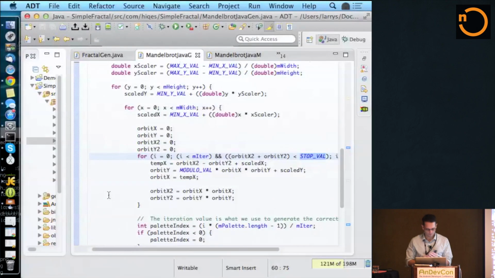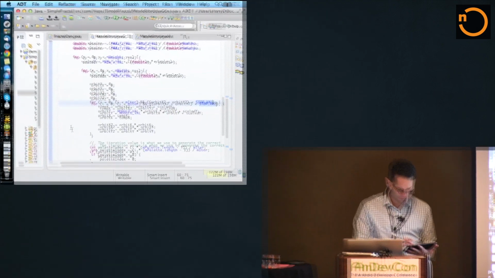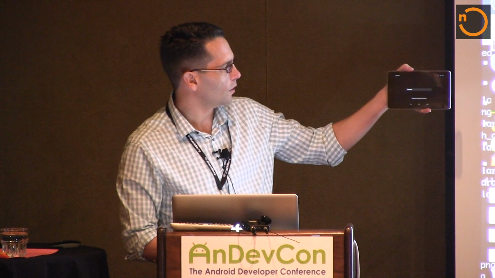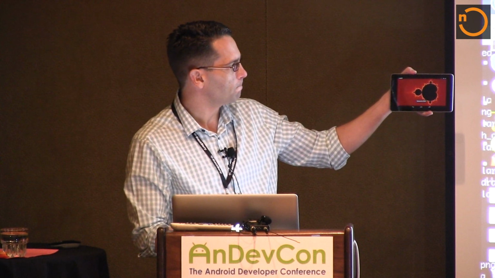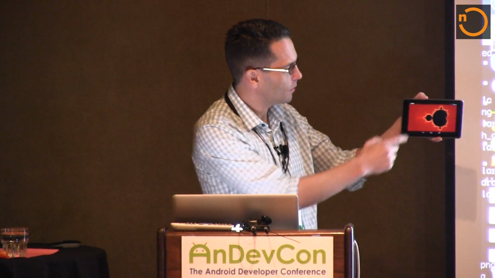Okay? So if I fire this up on the Nexus, and I apologize, I forgot to get a projector so that this would be easier to see. So the people in the back, this is probably going to be extremely hard for you to see. It is strapped to landscape mode, so it looks nice and pretty. But you'll see it's rendering, it's using the Java, and it is done. The screen's kind of dim, so it might be kind of hard to see. And it is displaying some information about how long it took to do the computation. Okay, and I'll go through that here in a second since I can't really show you guys on screen what that looks like.